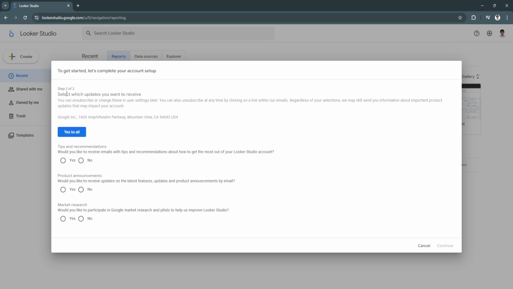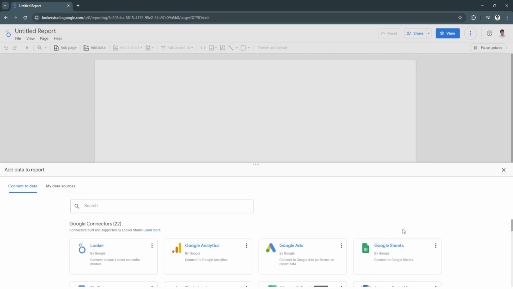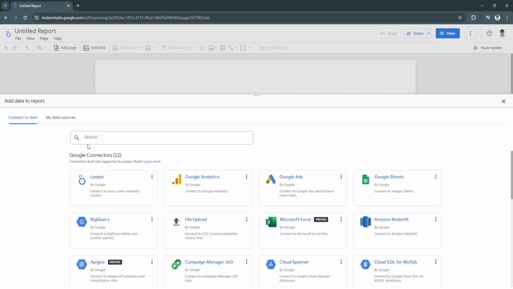And from here, step 2, select which updates you want to receive. You can simply click yes to all or no if you don't want to. It is just emails or updates with the Looker Studio. So I'm just going to click yes and continue. Now we will be redirected to this page.